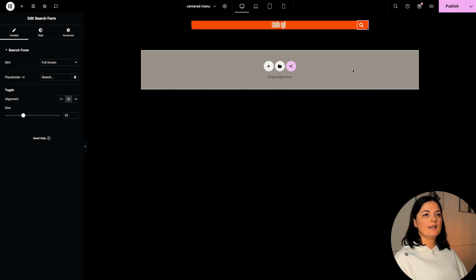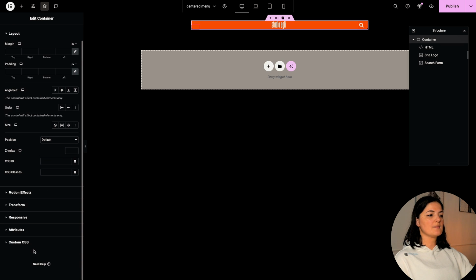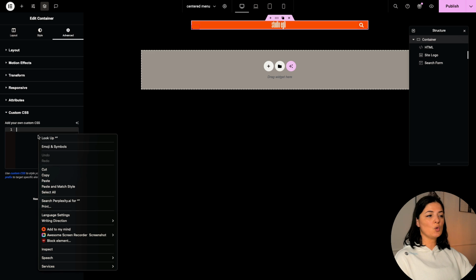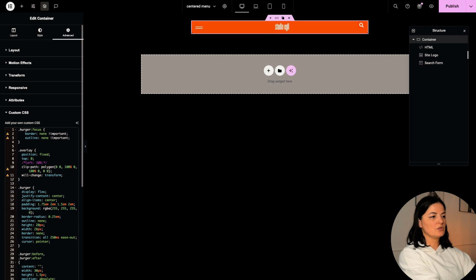All right. And everything looks kind of okay, except for our menu, the burger menu. And I'm going to bring in the code so we have this solidified and it looks good. All right, so in this container, I'm going to drop some CSS code. It's not the whole code that we need. As you can see, the burger menu still does not look the way it should. Let's publish. All right, let's add some more in here. I'm gonna drop it in here.